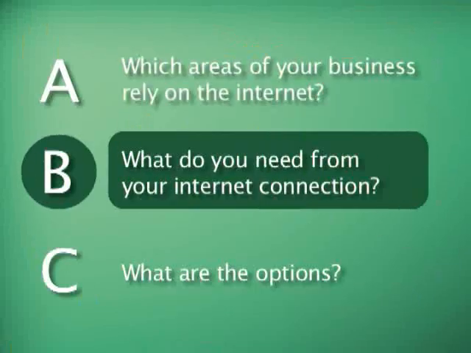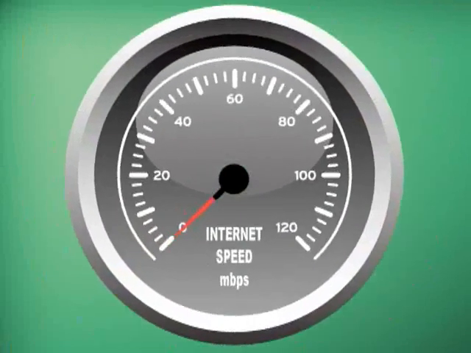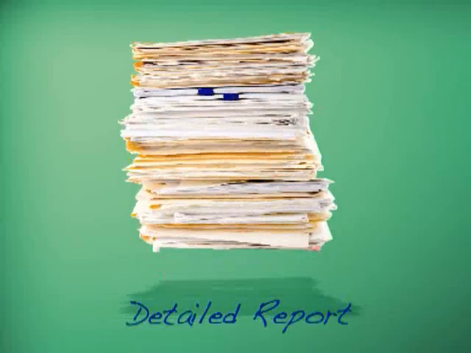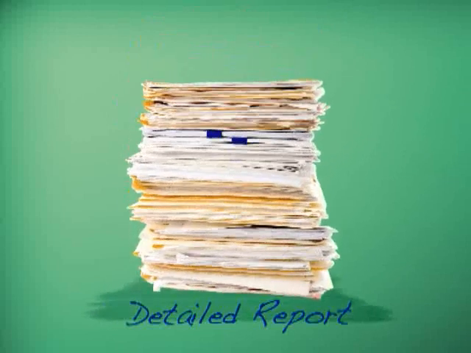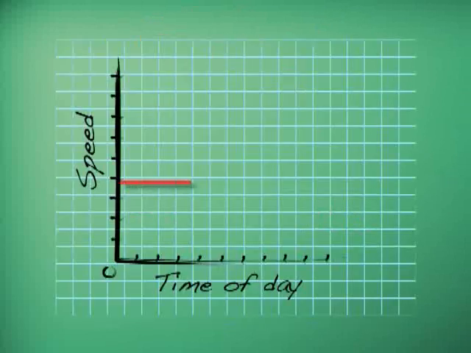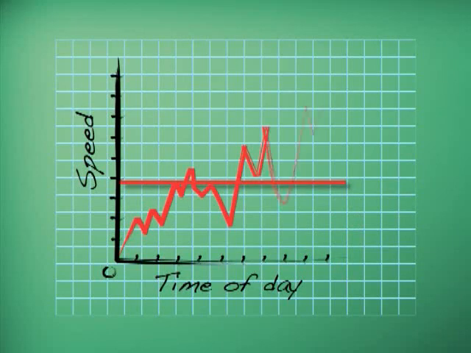Next, look at what you need from your internet connection. Most broadband companies market themselves depending on the speeds they offer. But how much speed do you need? The best way to check your bandwidth usage is to ask your current provider for a detailed report. Don't look at the average level of information you send and receive, look at the peak times, as this is what your broadband needs to be able to cope with.